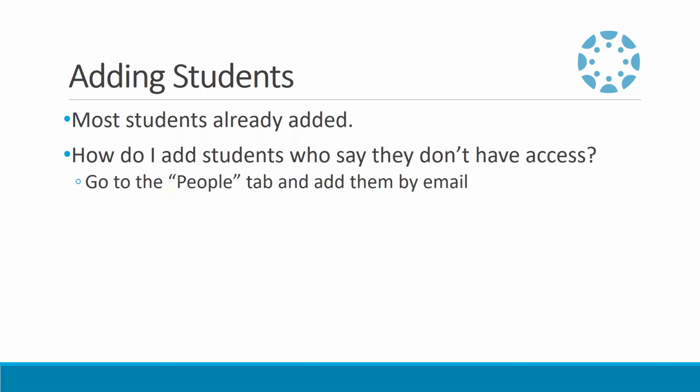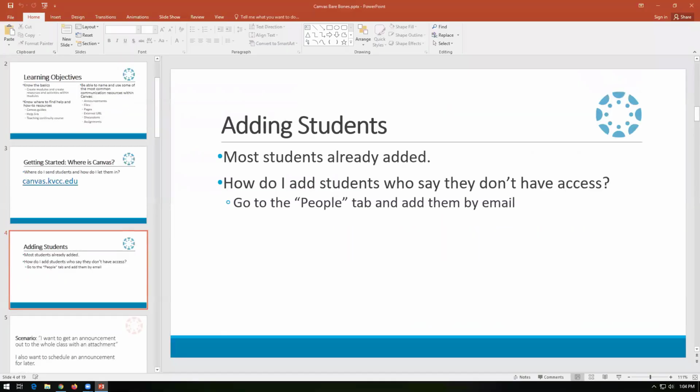But there is a possibility, however, that some of your students, we tried to add everyone automatically, but again, we did not have enough time to get our final system in place for adding students, so it may have missed some students. So if you email everyone and say, hey, go to Canvas through your My Valley, go to canvas.kvcc.edu and find my class, and you have a student who is contacting you and they're like, hey, I don't see it, I don't have access, this is how you're going to add students that do not have access. So that's the first thing I want to show you.